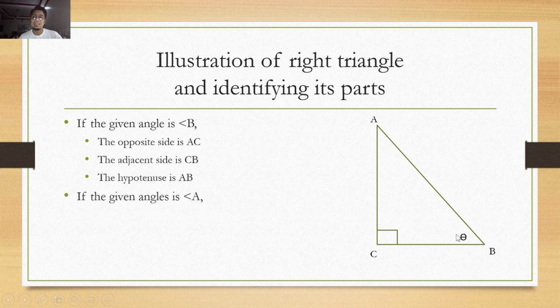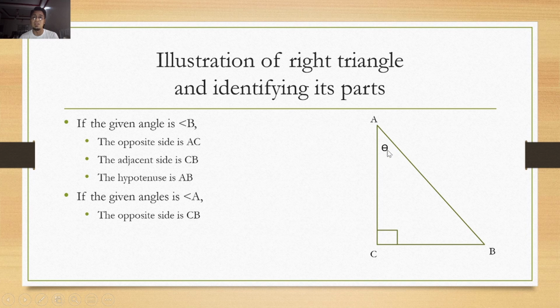Now, hindi po palaging na ito yung given na angle. The problem is, kadalasan nasasanay yung bata, dito na yung angle. What if tinanggal natin yan and inilagay natin dun sa A? So, kagaya po nakalagay, if the given angle is angle A, ang mangyayari, the opposite side became CB. Eh kanina, sir, adjacent yan. Paano nangyari? Kasi ang reference po natin will be yung given angle.